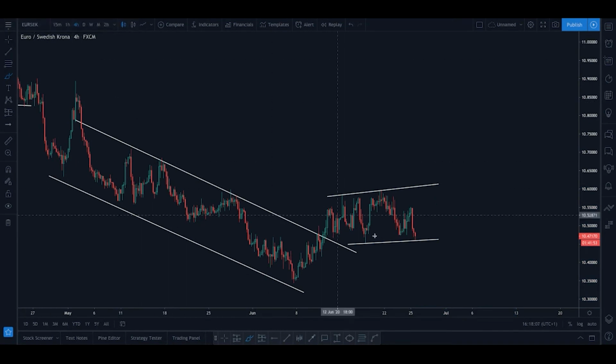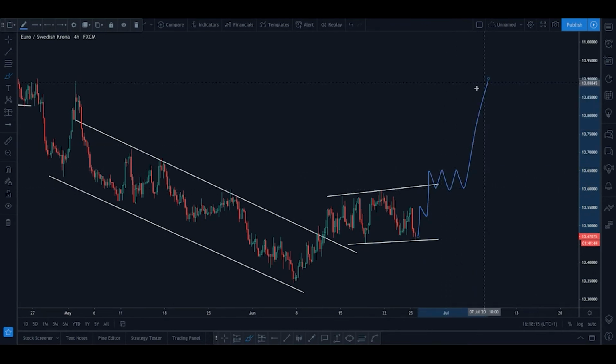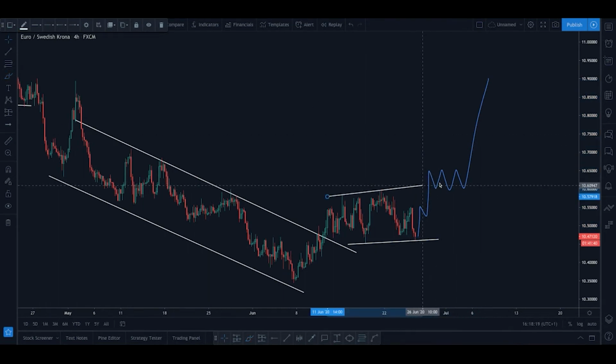Or if this is a break of a descending channel, we could then see price head here, form a correction, and then head to the beginning of structure. Simply what we do here, separate the pattern, rein it in slightly, and draw on this structure. The 15-minute one as well.